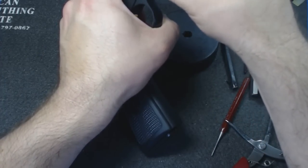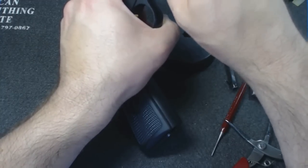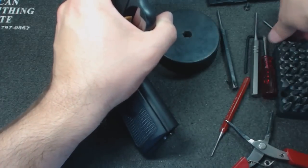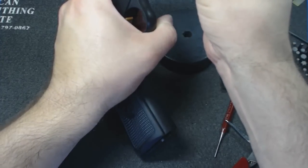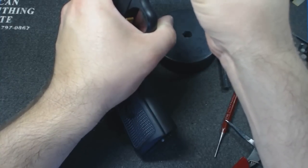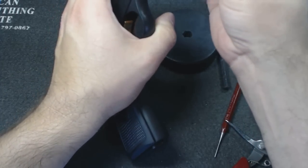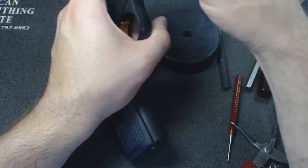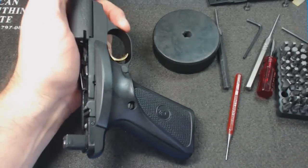That's the other thing you might have noticed when I was unscrewing it. I wasn't exactly being a rocket scientist, and I kept using the Allen wrench, even though it was loose enough that fingers would have worked just fine. Only really need the Allen wrench on that last few turns to get it all the way in there. It doesn't really recess that far. We're pretty close. And don't gotta go crazy tight on it, or you'll never get it back off.